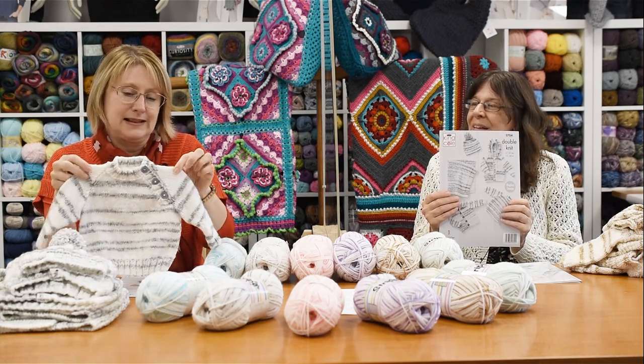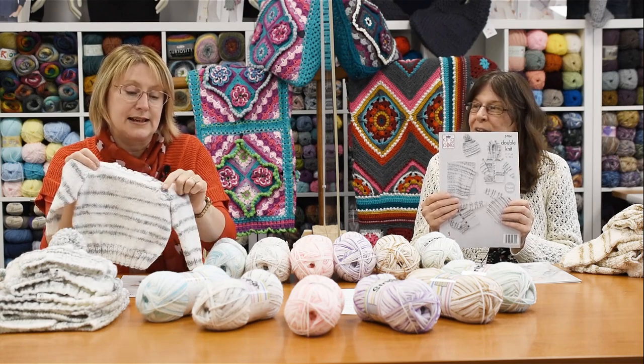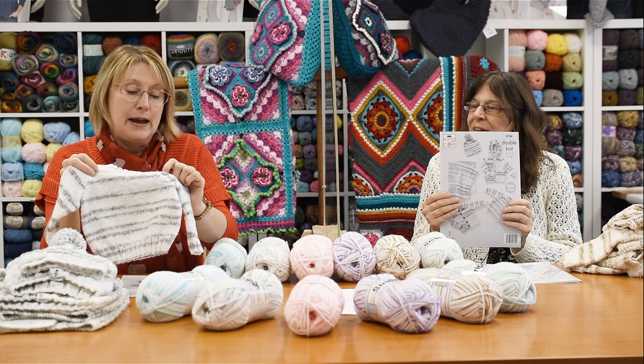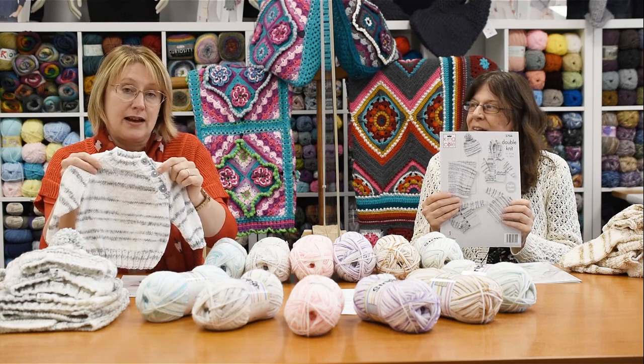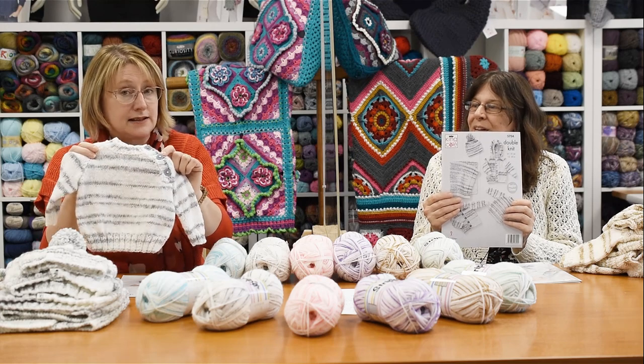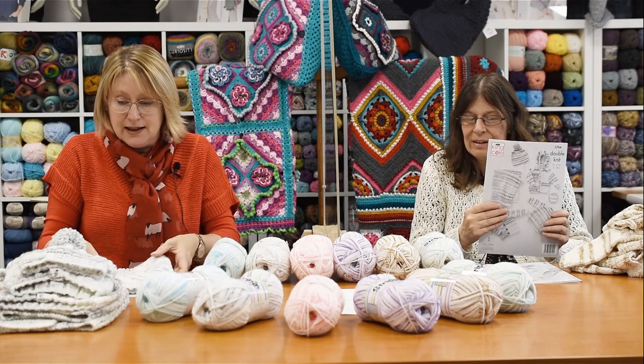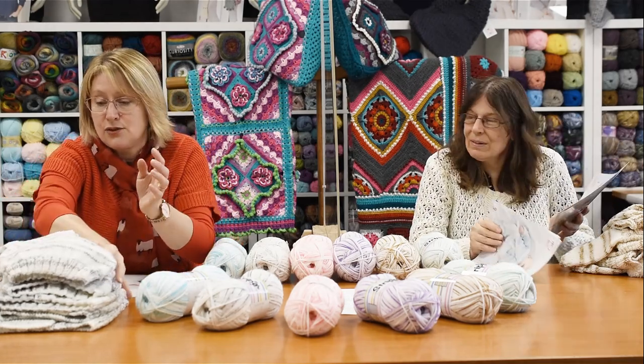Most of this little jumper is easy knit, but until you get to this section, that's definitely a bit more technical. So again, these are some of our button range. We've got other colours in these, so if you wanted to knit this in pink or whatever, we've got little buttons to match. Sure, and they really are lovely. So that's the grey range.